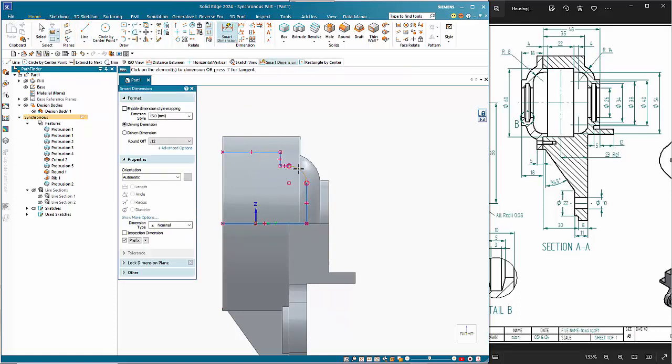One thing I haven't done is place the dimensions on here. This one I know is going to be wrong because it was just an approximation, but wouldn't you know, it's the right size anyway. Based on that length there, it had to become 26. Notice it's gone blue, which means that it is a driven dimension because we're locked in on that diameter position there. We've got a 4 mil on there, so it's all defined.